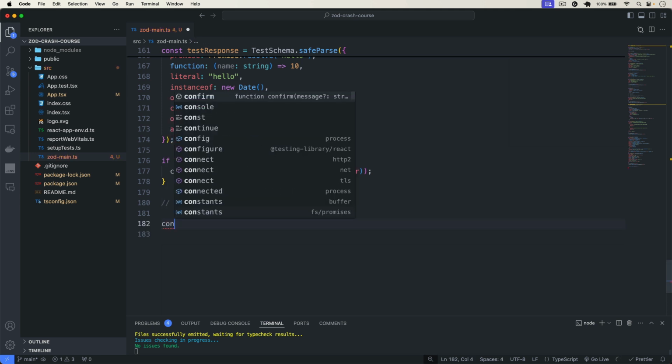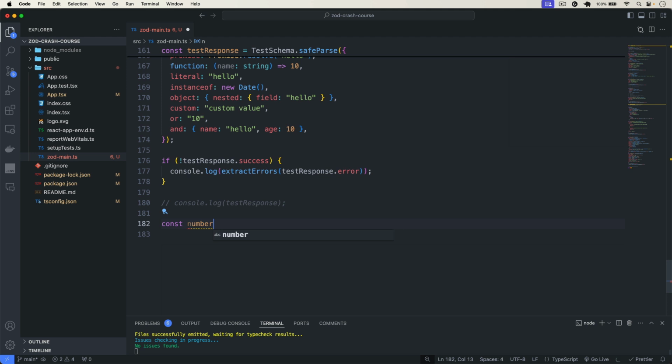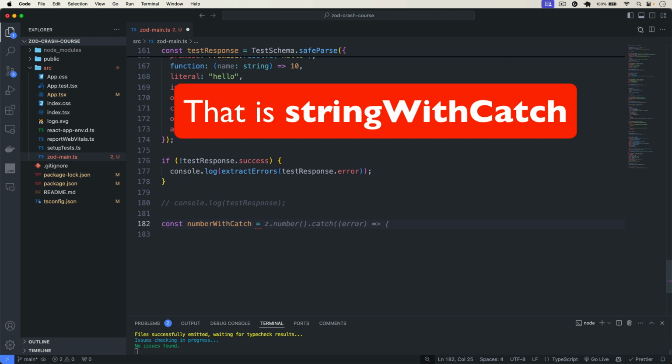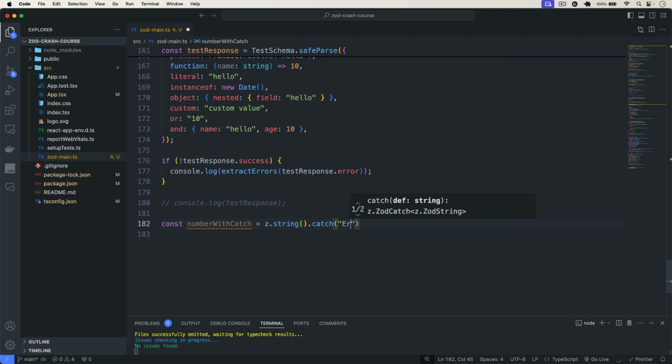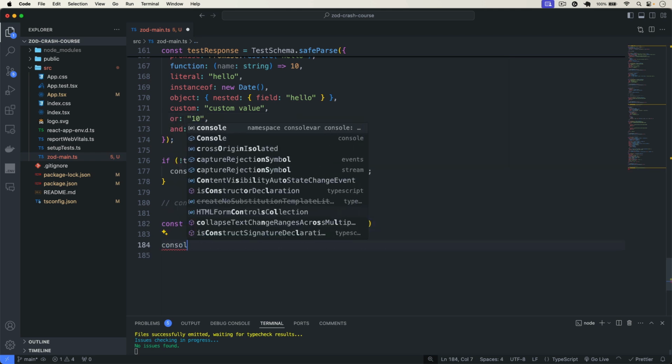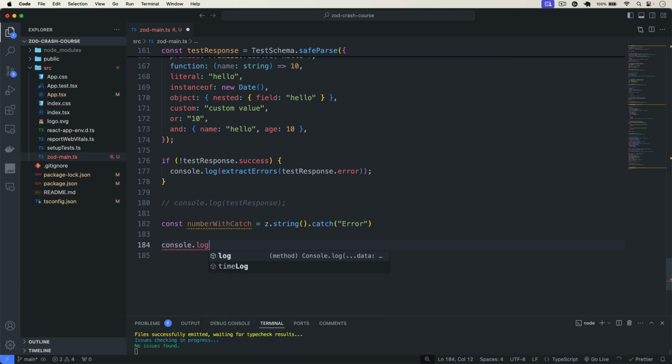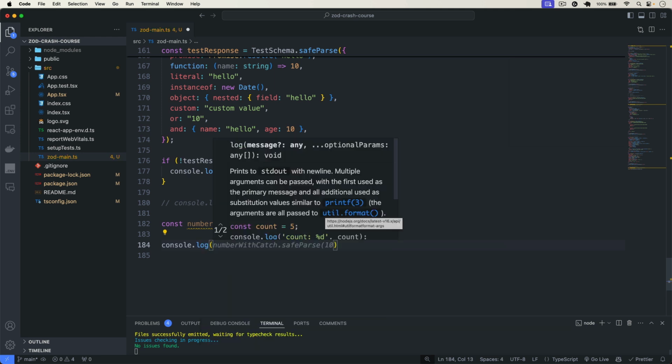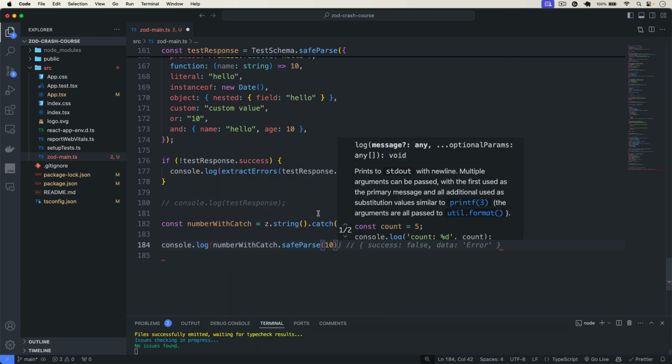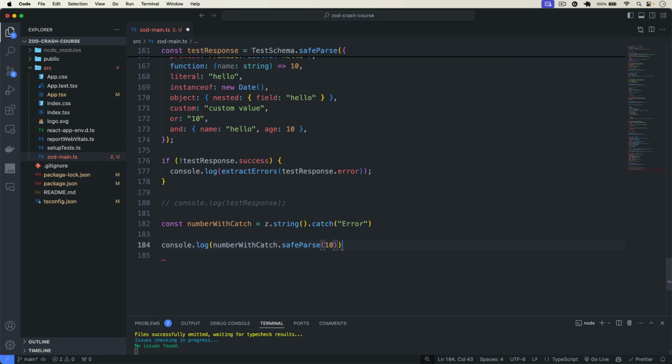I'll type here const numberWithCatch. You can also use in here catch. So I type here z.string().catch, and let's put in here error. Let me run that and I will explain. So I will type here console.log, numberWithCatchSchema.parse, save and pass in here 10 like this.